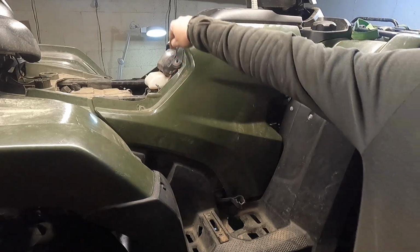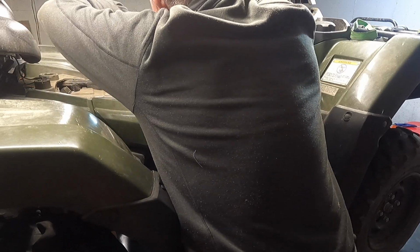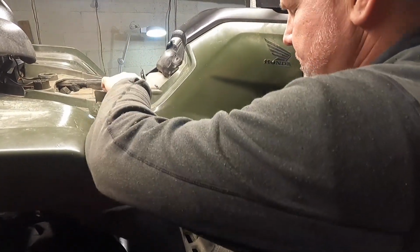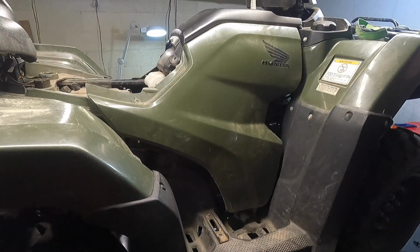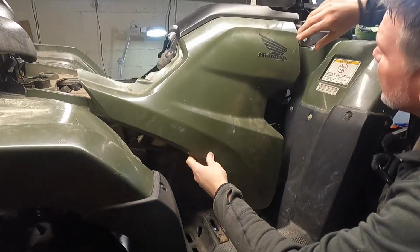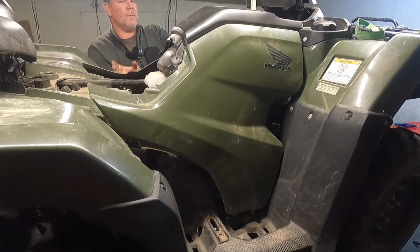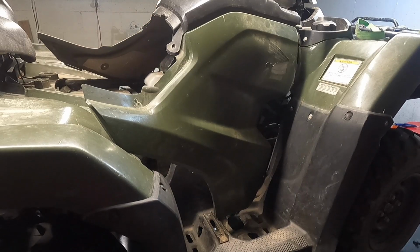All right, you guys saw me take that one out. I'm going to take the one out on the other side real quick. We got that off. And now we just need to pull this thing off here. I don't know why this bad boy's not coming. We got that one there. Come over to the other side. Same thing over here. Pop that side off. And then we'll take this whole section off right here.